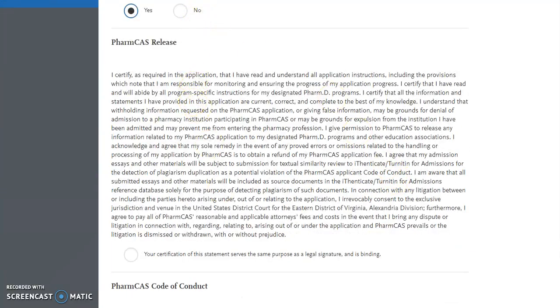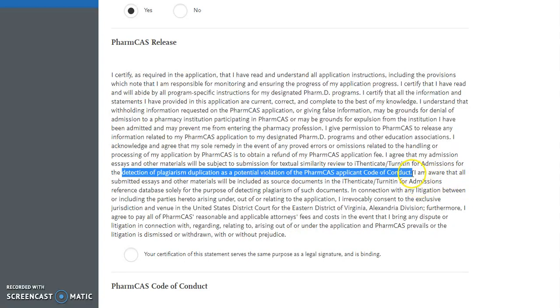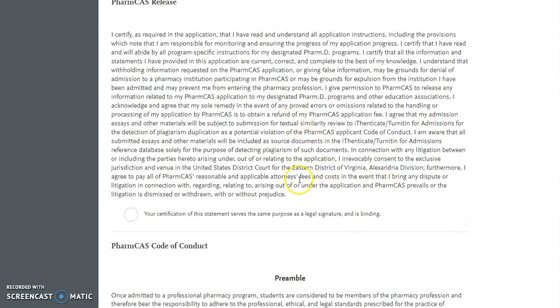And then PharmCAS release. Definitely make sure to review this information. It goes through things such as plagiarism. PharmCAS looks at plagiarism in terms of your application, so they are indicating that they use something similar to Turnitin to detect any kind of plagiarism.